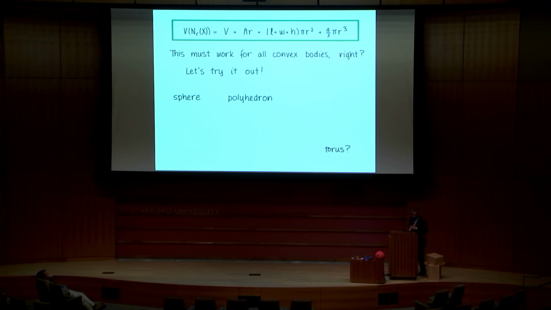Okay, so we try to do the same thing. This should generalize. So we should try to do this with various different shapes. So with a sphere, okay, it's not a sphere, but with a sphere, it should be what? The original volume plus the surface area times r plus 4/3 pi r cubed plus, wait, what's length plus width plus height of a sphere? Well, I guess there's maybe a reasonable guess, but if you try it out and work out the volume of the dust cloud, you just get some mystery term there, something times r squared. Or if you try it with a weirder shape, and you're very clever, or you write a computer program, you would get V plus A r plus 4/3 pi r cubed plus some mystery thing times r squared.